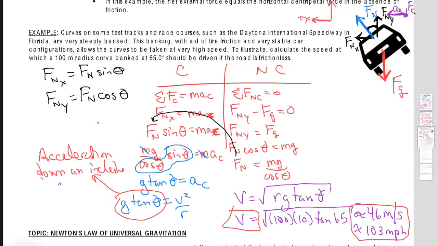Okay, so if you want to go a little bit further, you can introduce friction into this banked curve, where the expression gets very complicated because you have to address the friction problem. Now we're kind of done talking about rotational motion. Now we're going to put a little effort into Newton's law of universal gravitation and Kepler's laws of planetary motion.